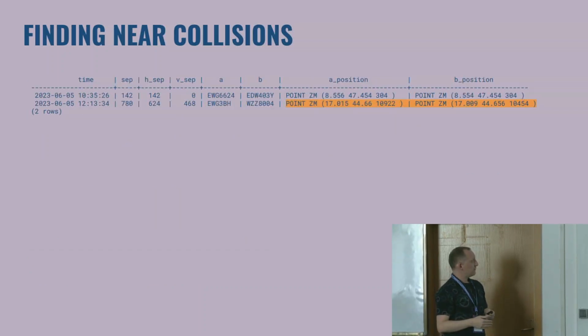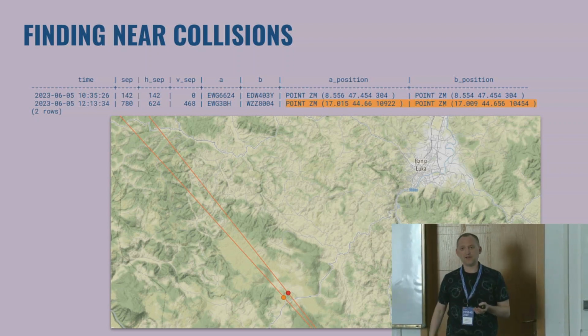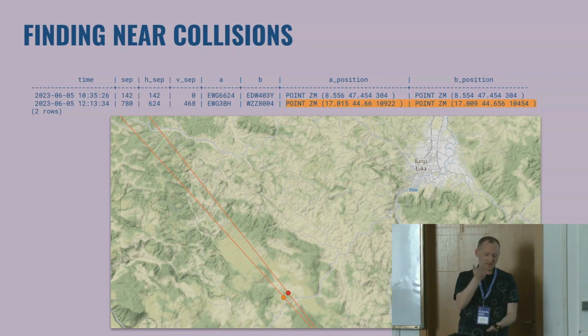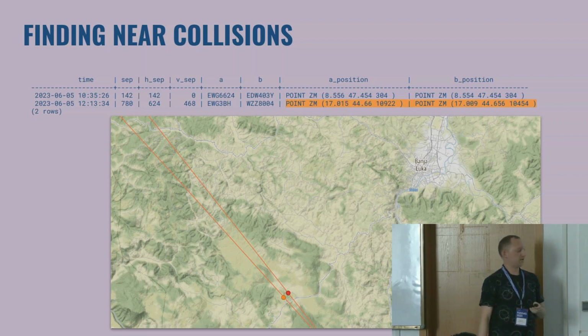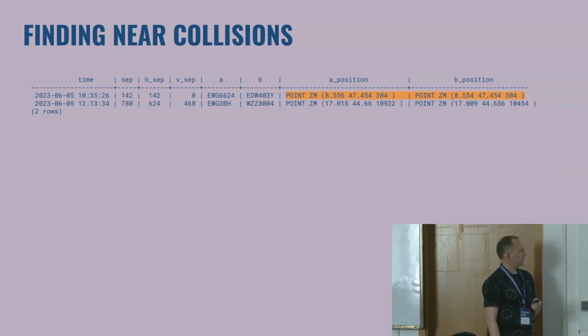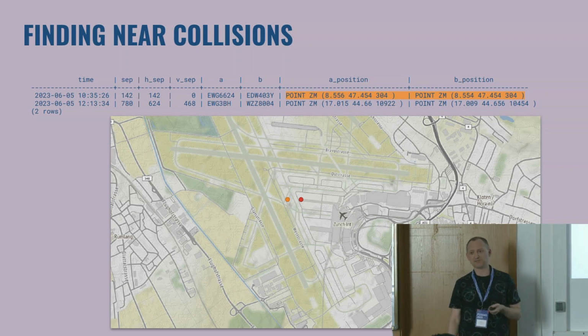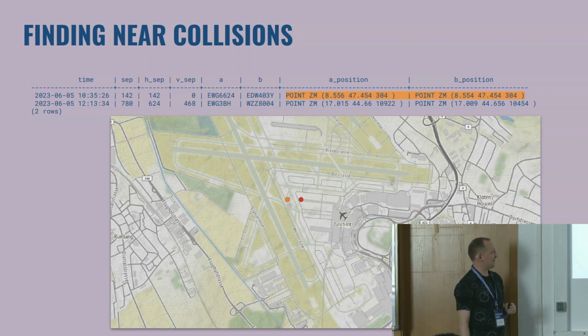Okay, and let's look at this case. In the case that I found, it was a plane flying north from Pristina and another plane flying south from Pristina, and they crossed quite close to one another. Again, 500 meters in vertical separation and about 600 meters in horizontal separation. And the other one you're probably wondering about, where they had a vertical separation of 0 and a horizontal separation of only 142 meters. Sounds pretty close. They were just at Zurich airport, so, no big deal. Just goes to show that ADS-B data also works on the ground sometimes.